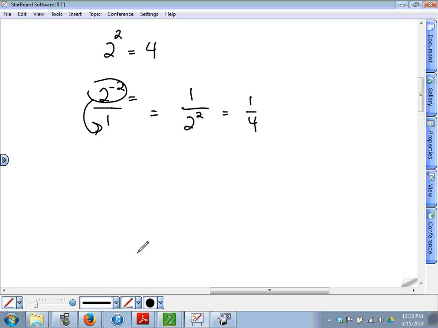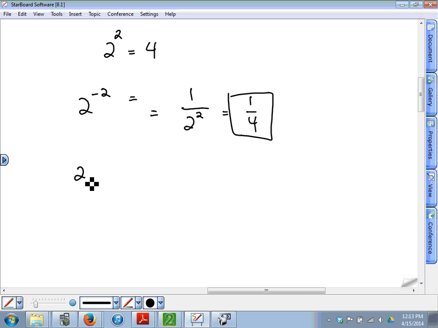So the 1 goes to the top. Well, in the denominator there's always a 1. If you move an entire expression, you have to leave a 1 in its place. You guys, we did talk about this a couple of months ago, but you really need to remember this. Negative exponents don't produce negative numbers. What do negative exponents produce? Fractions, really small numbers.